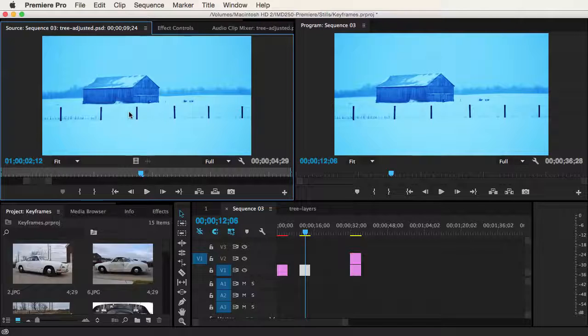So if you were going to make your video black and white, you can have anything happen from point A to point B. You can put in multiple keyframes. You could have it change from color to black and white 10 times in a video clip with keyframes. So that's what they are. Hopefully that's clear enough. You see it all the time. You just may not know that that's how they do it. It's done with simple animation with keyframes.